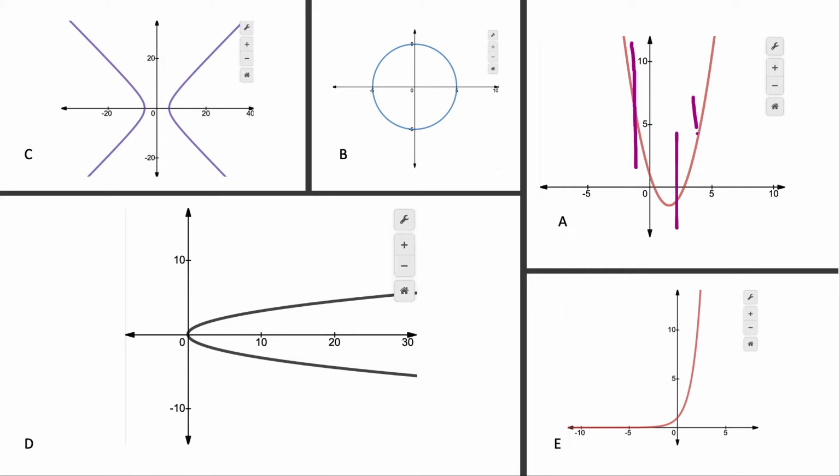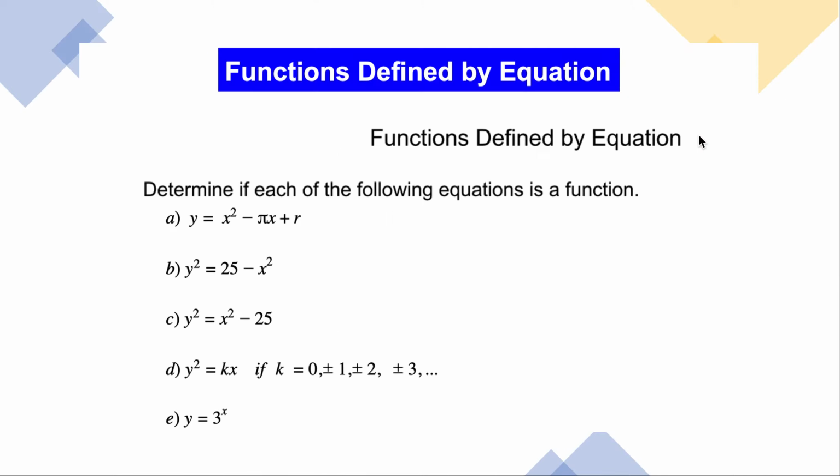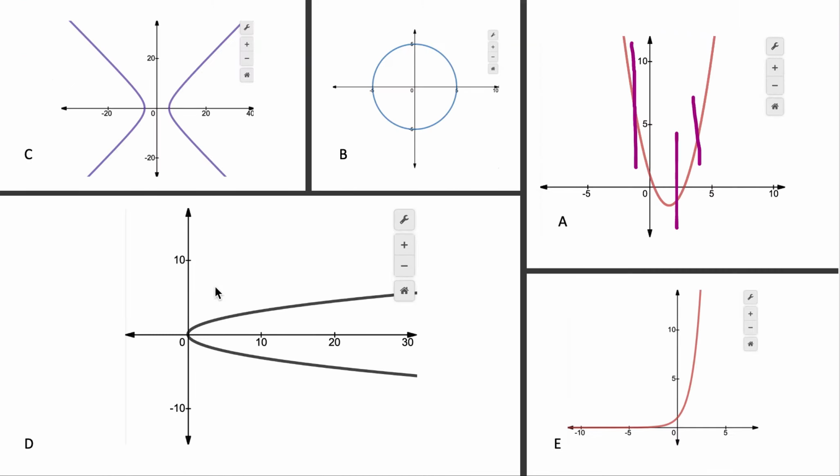Anywhere I draw the vertical line test, it is going to pass because the graph of the function intersects the vertical line in one point. So this is a function. Let's go to B. B is y squared equals 25 minus x squared. So B is a circle. If I apply the vertical line test, you see there are 2 points. It's going to hit 2 points. This is not a function because it cannot pass the vertical line test.